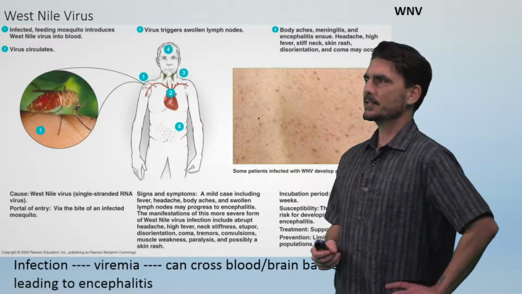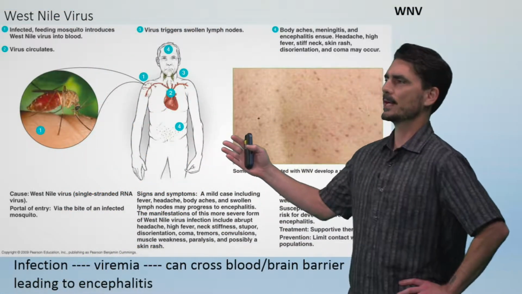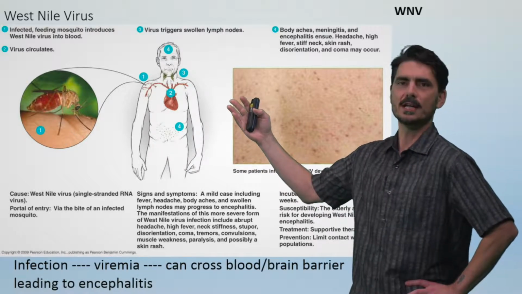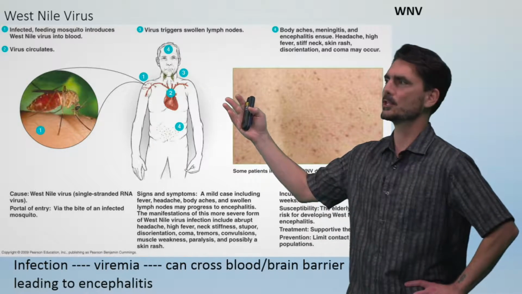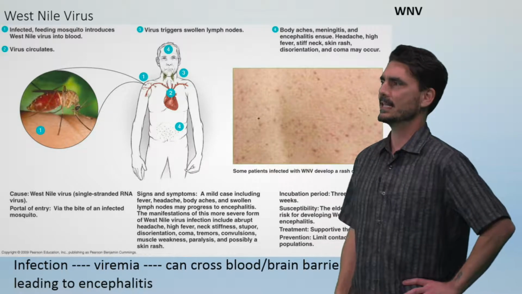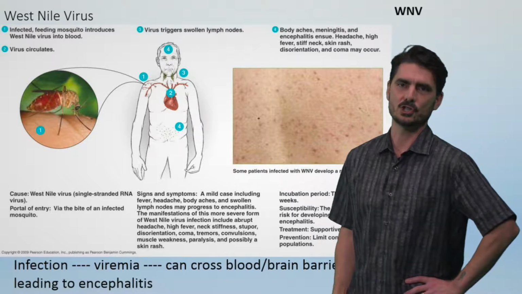So first of all, I always like this picture when I use this in class because for some reason, whenever I look at this picture, it kind of looks like George W. Bush to me. So not that I want him to get West Nile virus, but I just always see him in that picture, so it always gives me a little bit of a chuckle.